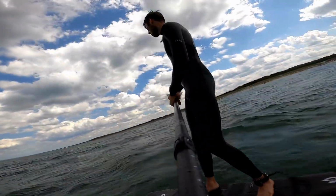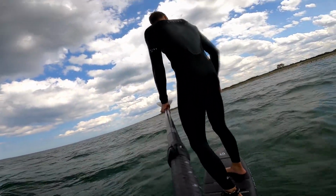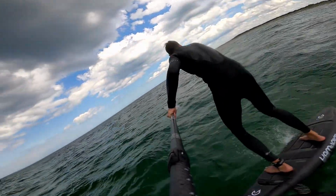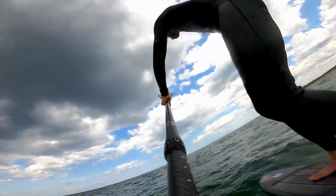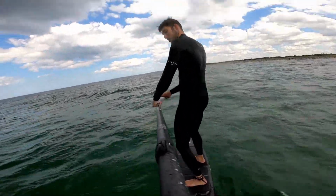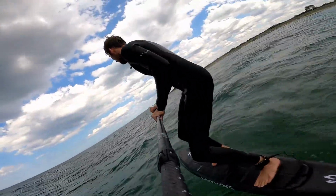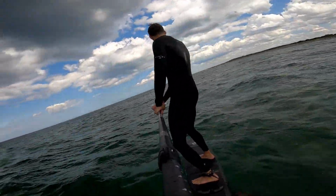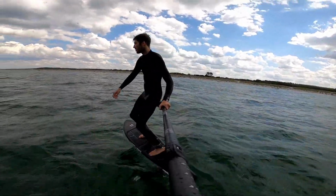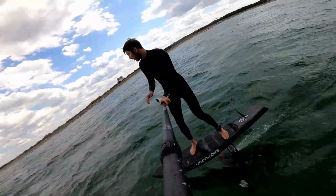I think this is kind of dialing in the problems I had with the Leviathan 1350 before. I tried a bunch of stabilizer shimming, and here I've still put positive 1.5 degrees in the stabilizer. But the problem I had, regardless if I was pumping or if I was downwinding, was that I felt like the board was pointing downwards. And that's not only on my awesome Vampire downwind subboard, that's also on my pump plank, which has a 0 degrees base plate to the deck.